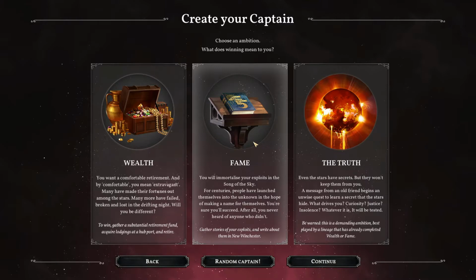Okay. Fame. You will immortalize your exploits in the song of the sky. For centuries, people have launched themselves into the unknown in the hope of making a name for themselves. You're sure you'll succeed. After all, you never heard of anyone who didn't. Gather stories of your exploits and write about them in New Winchester.